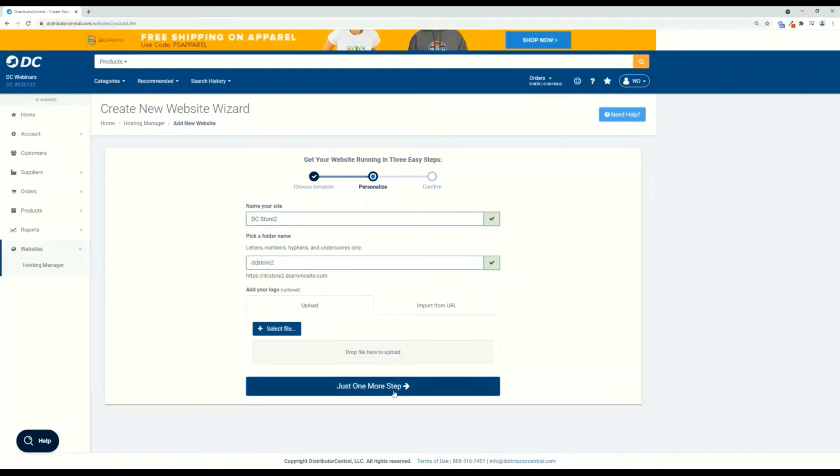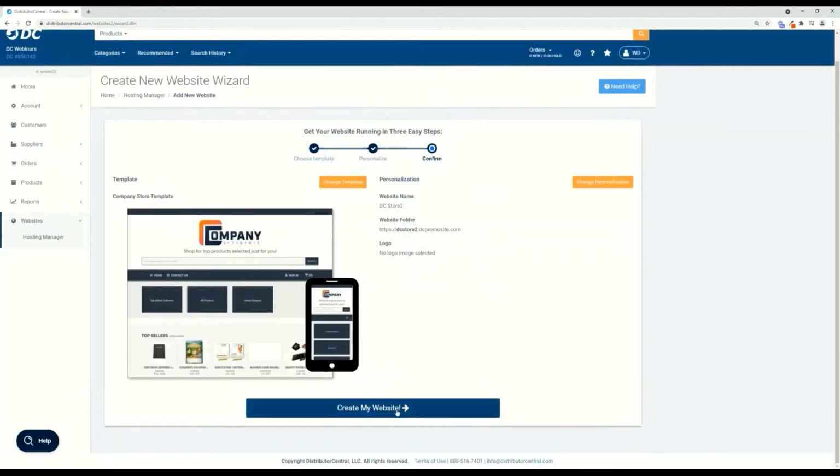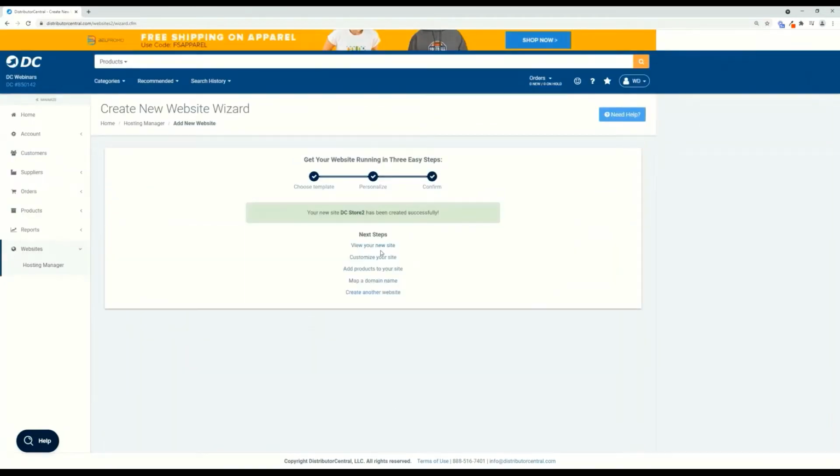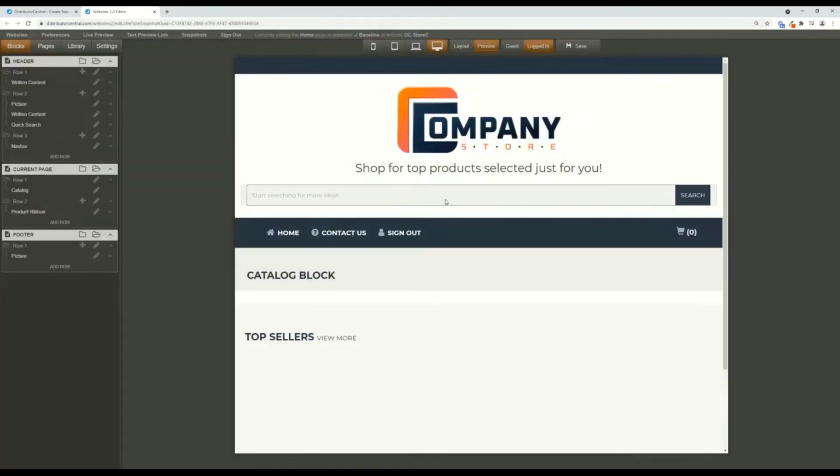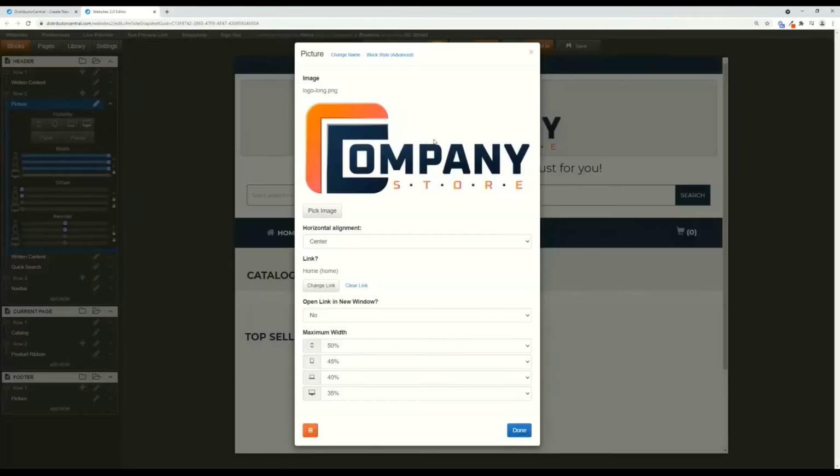And we can add a logo too if we wanted to at this time, but I'm just showing you the virtual design side. So now we'll click customize website, and I'll just go ahead and add a logo just so you can see, and you can go in there and fully customize it just like any other website. But I just want to show you the simple couple of steps to take to get it set up. So double click on that.